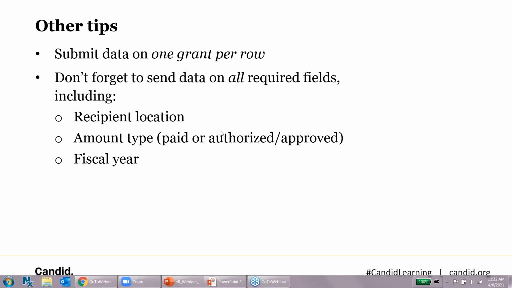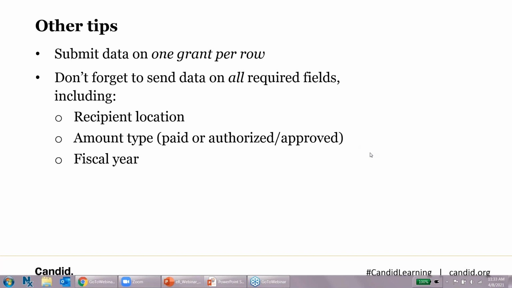The next question, and Katie, maybe you can take this one, is how to report on multi-year grants. Erin is saying, I heard one row per grant, but I also know a funder who wants to see their funding represented in the year amount it is paid rather than the year amount that was committed.